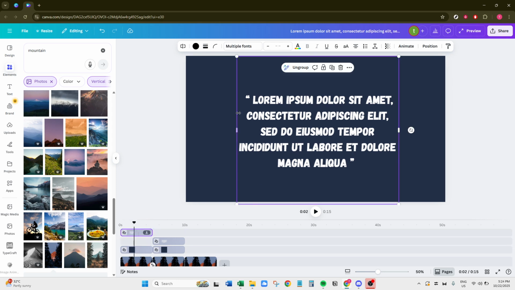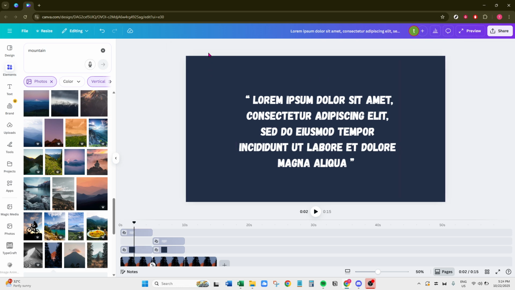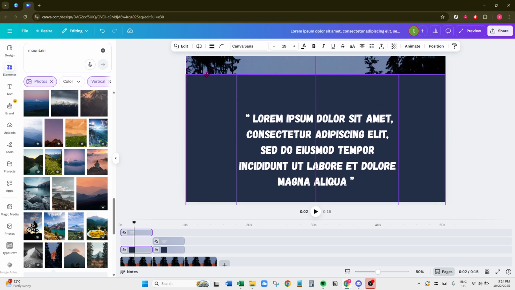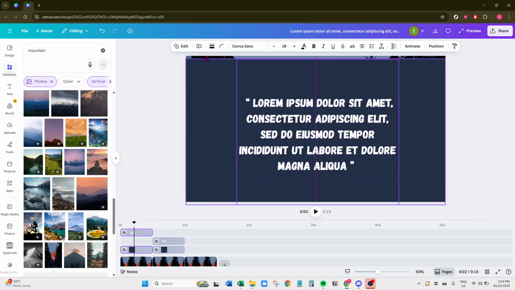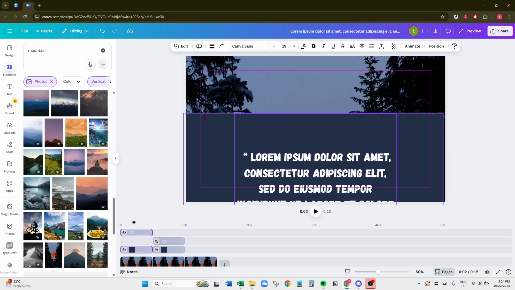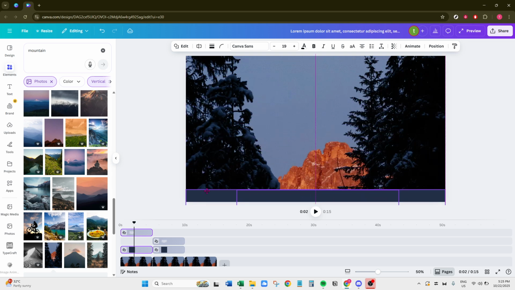Once you have your image and filter set, it's time to add some text. Simply press T on your keyboard to generate a text box. This is where you can type in an inspiring quote or perhaps your channel's tagline. Look for fonts that are bold and clear to ensure readability, and place the text somewhere central or eye-catching depending on your design choice. Now, take that text box and drag it downward until it disappears below the frame. This is preparing for the parallax effect, creating a sense of motion and anticipation.